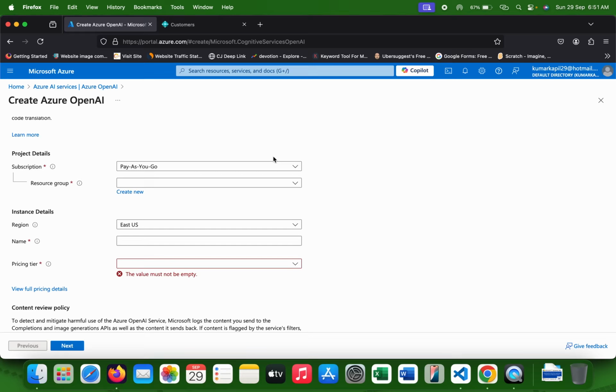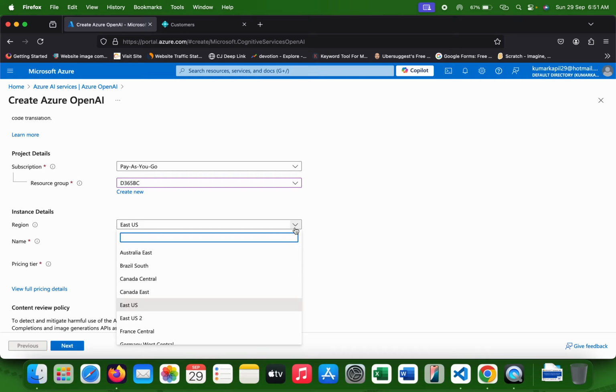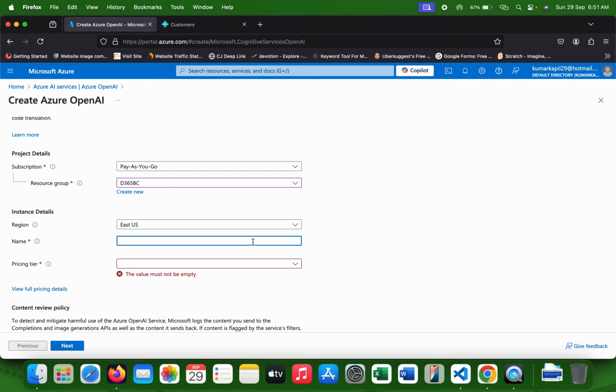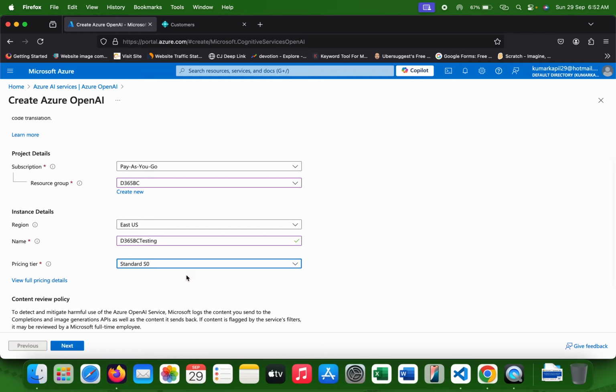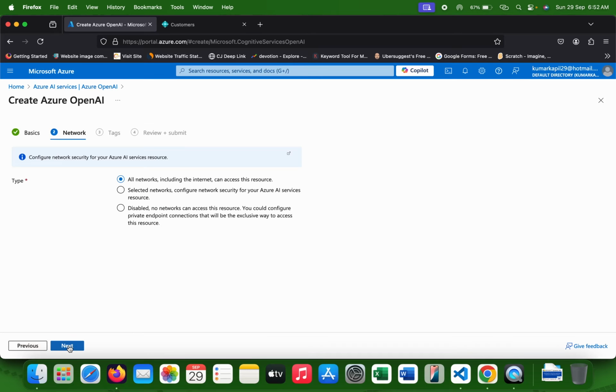So that was the situation, but now it is showing up for me, so I will be able to show you that there is no need to fill up any application form now. Okay, so I can select my resource group. I can keep the region, so no, I'm not changing the region. If you want to change the region, you can change it accordingly, but let me type the name T365 PC testing. Okay, so by default the pricing tier is only Standard S0 showing up, so I will select that, click on next.